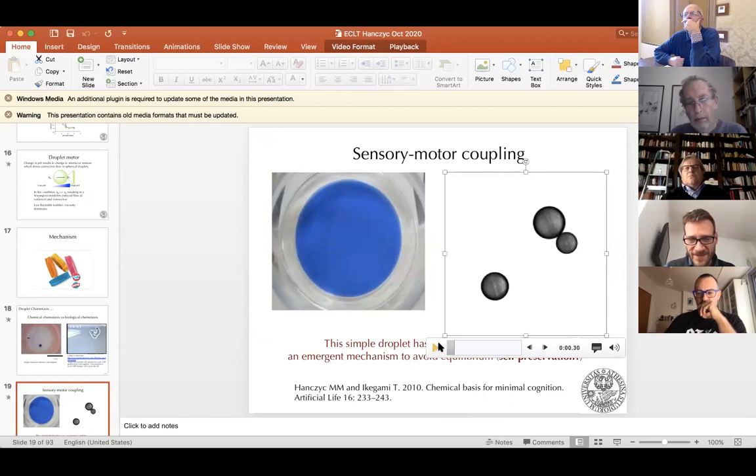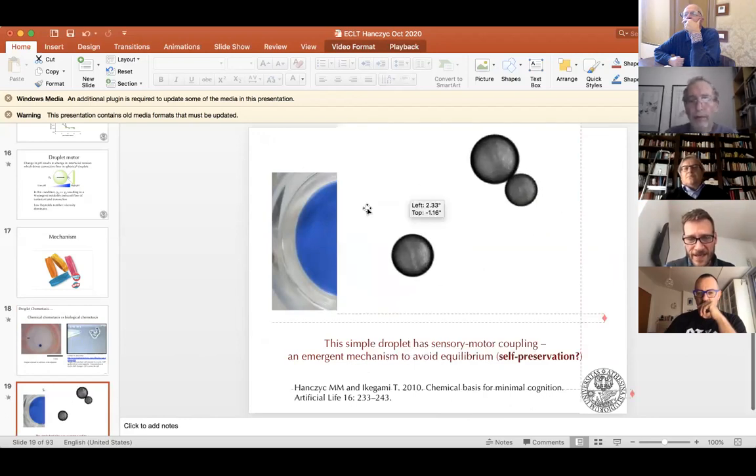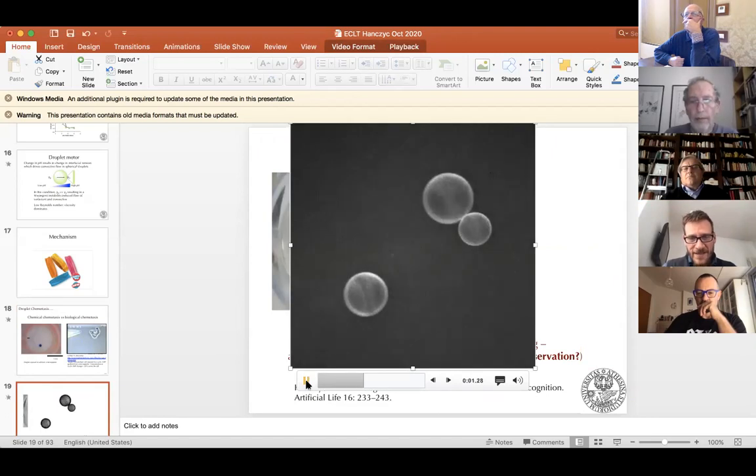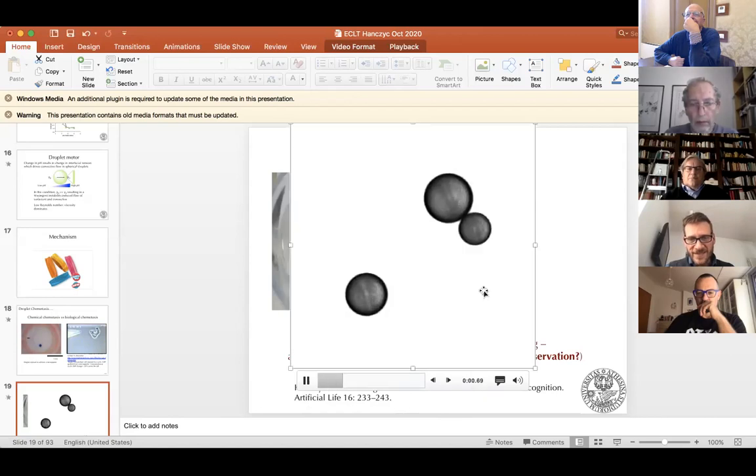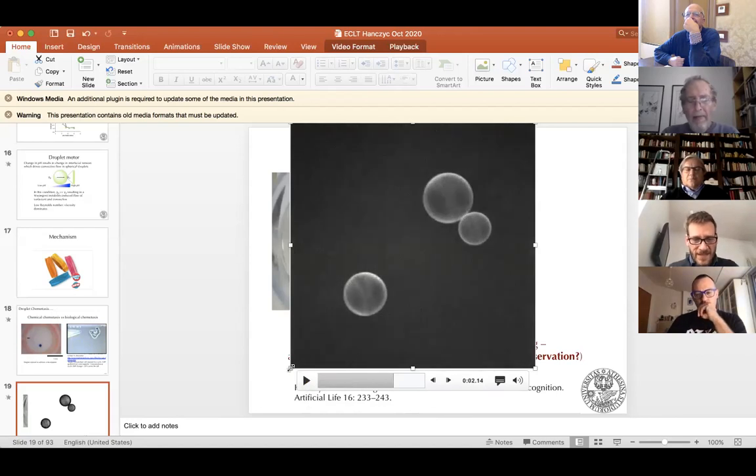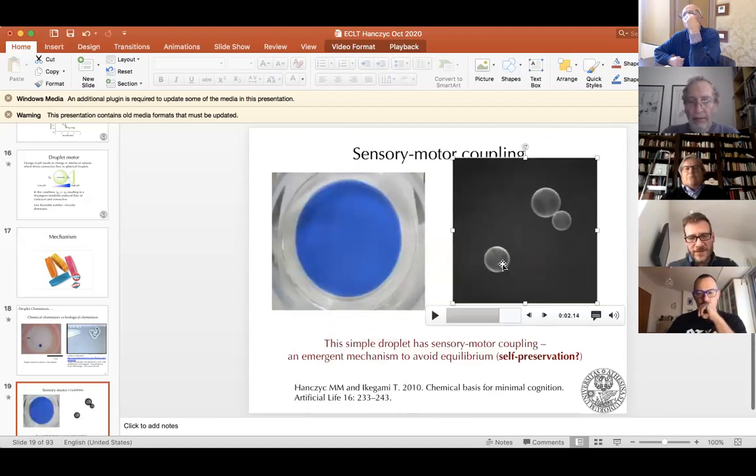Since I'm having trouble with the display, let me just make it big for a sec so you can see this better. So maybe you can see that you have convective motion through the center of each of these things. And that's the sort of physical mechanism by which these things will move. So what we argued based on those previous set of results, we're looking at these self-moving droplets that we believe are sensitive to their environment. So they have a kind of a sensor, and we have fluid dynamics that are giving motion, and things are coupled together.